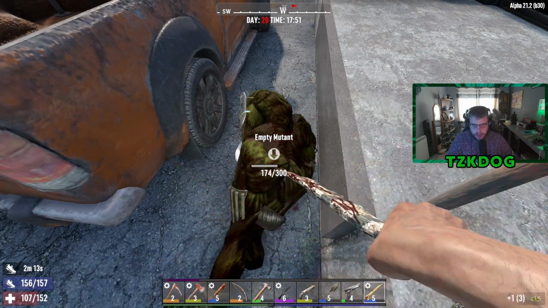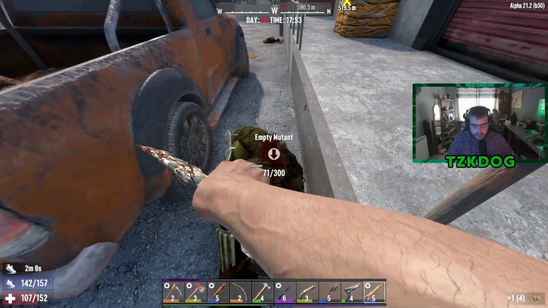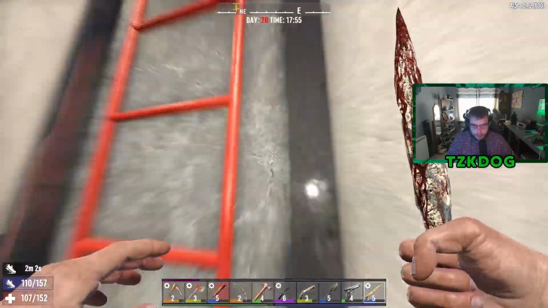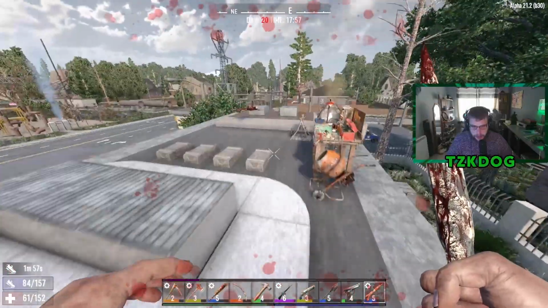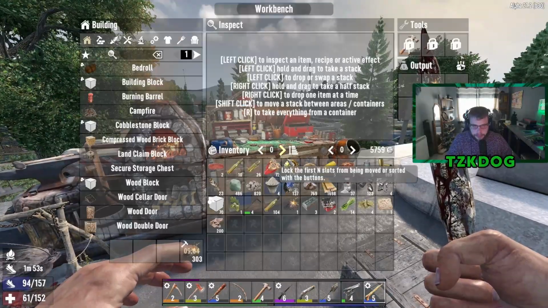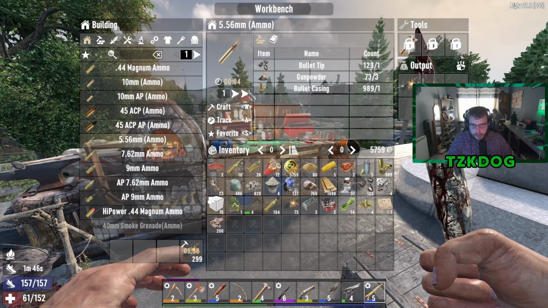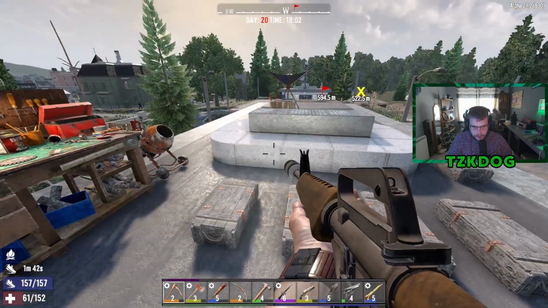I don't know what they're giving me. It's taking too long. Oh my god, there's another one. Ow, I knew that was gonna happen. Take cover. Didn't really want this to happen right now. Recipes, that ammo. I want to make a load of this ammo because it seems like a really good gun right now.